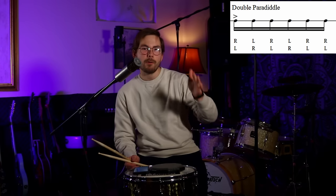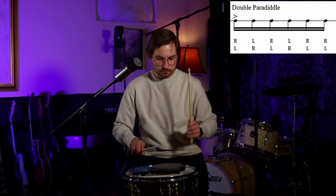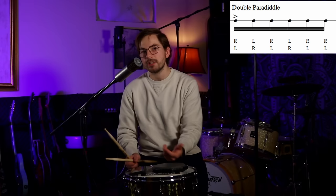Let's jump to double paradiddles, otherwise known as para-paradiddle. Right, left, right, left, right, right, or left, right, left, right, left, left. Same as before, if we start adding accents and taps to it, it makes it sound way more interesting.